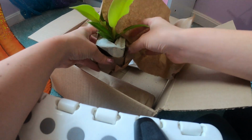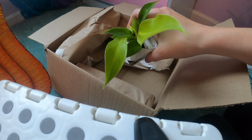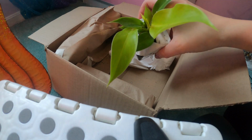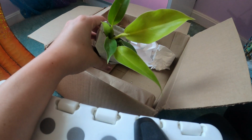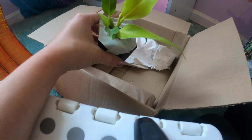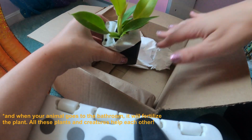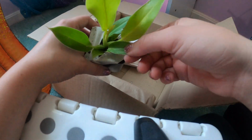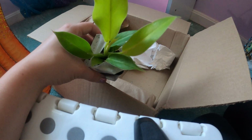But also, some things that artificial plants can't do is that live plants will obviously help with the oxygen. It'll help purify the air. And then the roots will help with the soil that you have in your bioactive tank, and it'll help keep things fresh. And then the little isopods and the springtails that you have in there will also help. It's like a whole little ecosystem working together, and they'll help by moving around in the soil, preventing mold from developing, and aerating the soil as well, which is good for the plants. And then the plants, in turn, as they have leaves that decay, will feed the isopods, and it's just like its whole own little cycle.